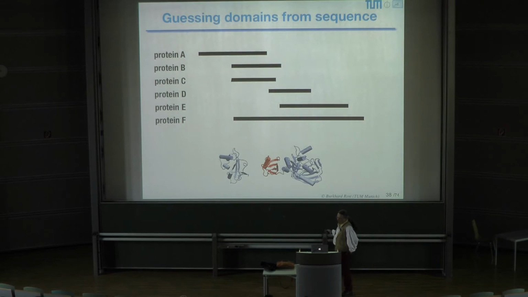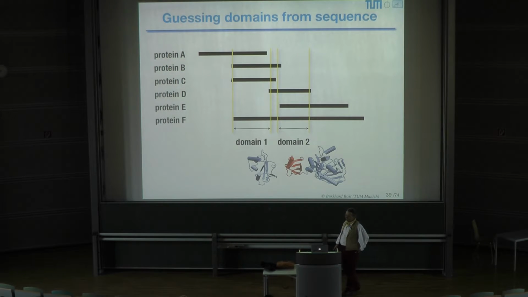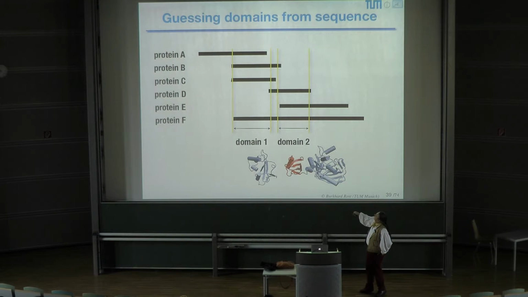So I should have used the animation. One way of doing it is these two domains here, and these two domains in fact correspond to the situation that I showed in 3D before. Can you anticipate a problem that you could run into? It sort of looks okay or nice. Again, we're talking biology. In the world of biology, this is a clear-cut situation. What could be the disaster situation?